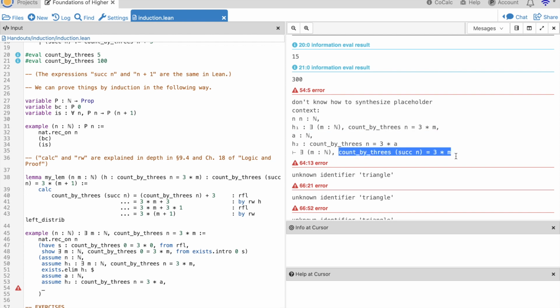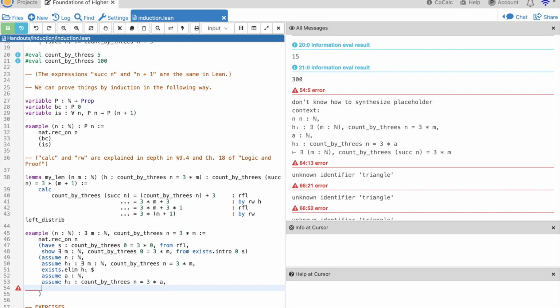So this is exactly where my lemma comes in. My lemma says that count by 3's of successor of n is equal to 3 times m plus 1. So if count by 3's of n is equal to 3 times m, so here it should actually be a that we're talking about. So if count by 3's of n is equal to 3 times a, then count by 3's of n plus 1 is equal to 3 times a plus 1.